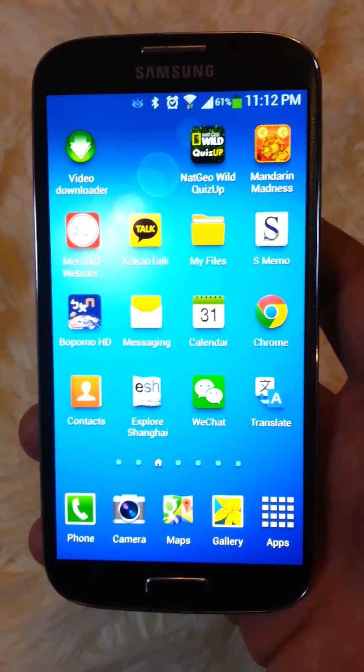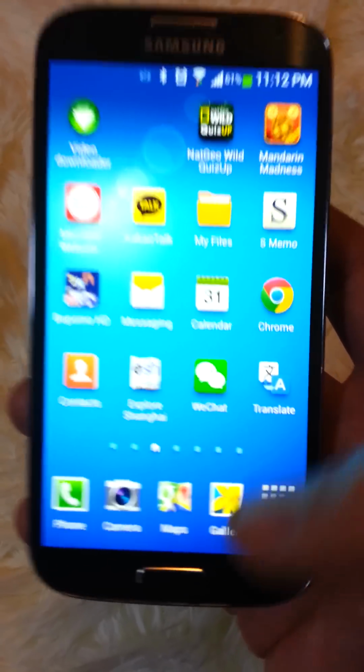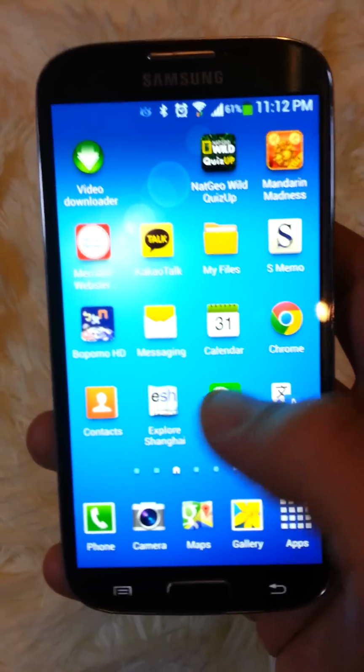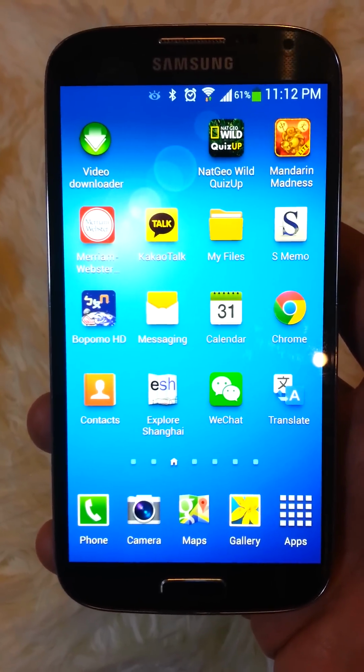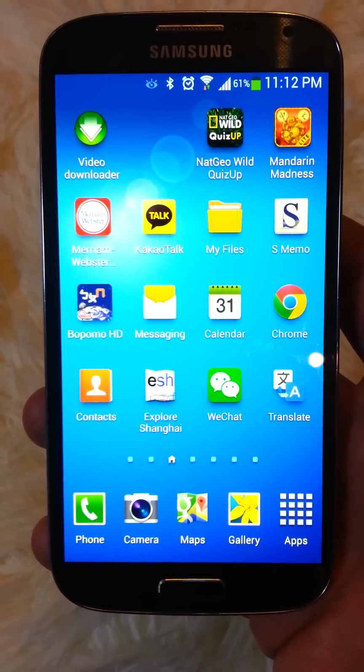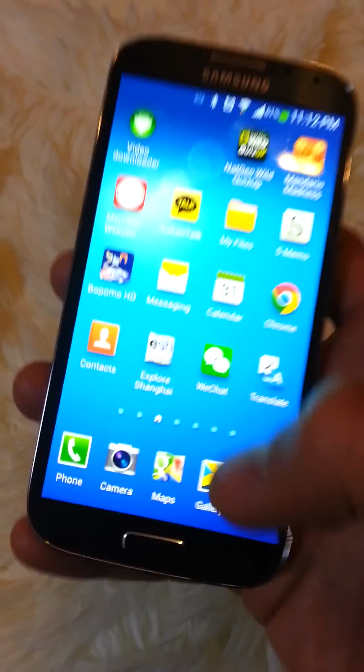Samsung Galaxy S4. You want to be able to delete your Picasa album off your gallery because it's just annoying and a nuisance. It's two steps. I'll show you how to remove it as well as to reactivate it if you want it back on your phone. Two steps. Well, let me show you first.